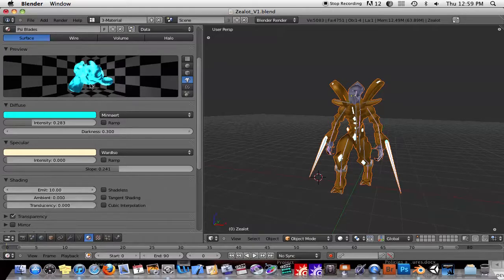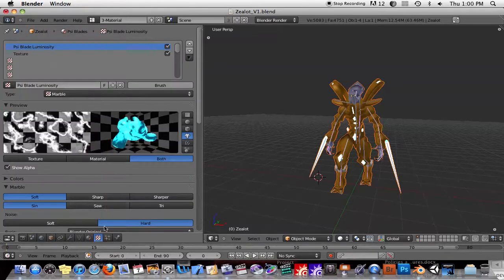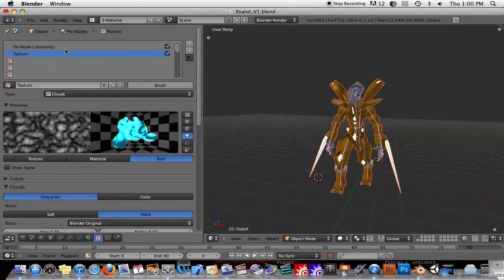So the emit means that this material is going to emit light from inside of itself. So it will be seen even in total darkness. You'll be able to see this just like a light or something, a glowing object like lava or something. To embellish this material, I went ahead into the textures node and I added, for example, a built-in marble texture and a clouds texture.